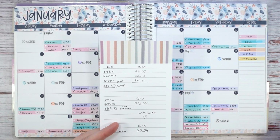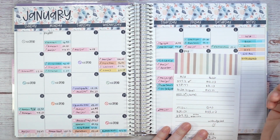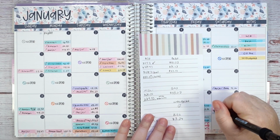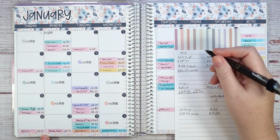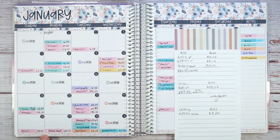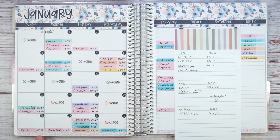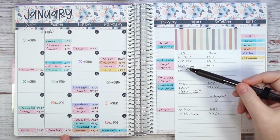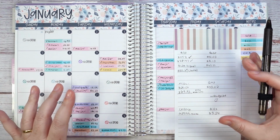We have $44.71. I just got odds and ends items for meals that we had planned on at our grocery store. And then $58.47. Either my kids or my husband came up and they were like, oh yeah, we need this, this, and this. I'm like, you could have told me yesterday. I would have gotten it all at once, but I had to go back again. So I went to the store again, and then here, $128.71.